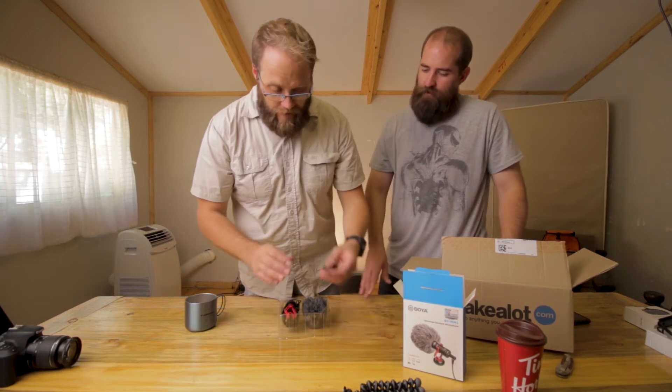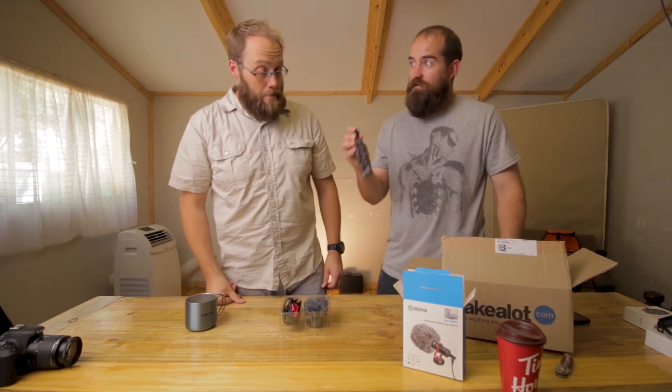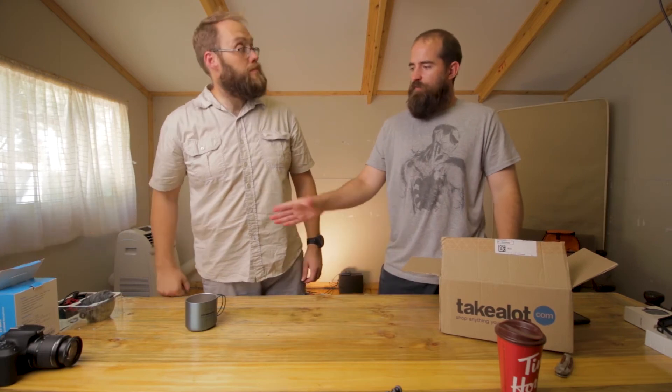I can't wait to test these out. I'm planning on combining this mic with the Gorilla pod — the '1K' only means it carries 1kg, which is actually a bit misleading because we tested and it doesn't really carry 1kg. I'll use that with the Osmo connected up with the dead cat and see what we can do. I'm planning on doing a little hike tomorrow to test the setup. After I've completed the setup I'll show you guys how it looks, because there's a converter required from audio jack to USB-C to go into the Osmo. Hopefully we can sort that out and make a quick video.